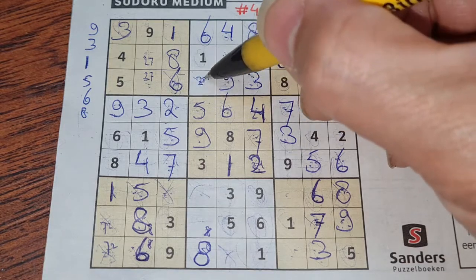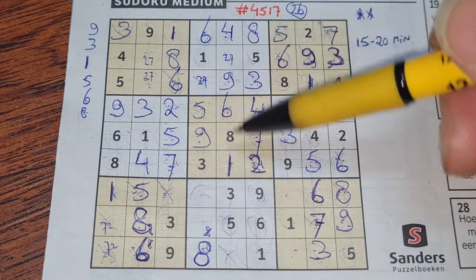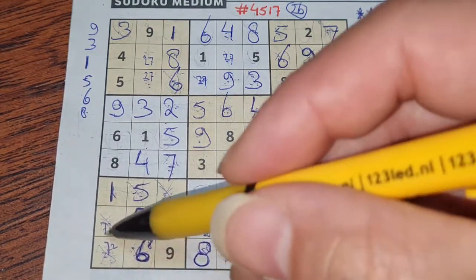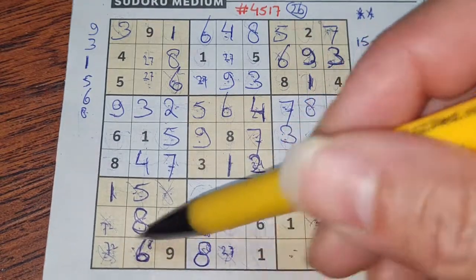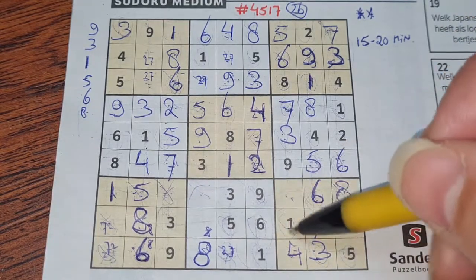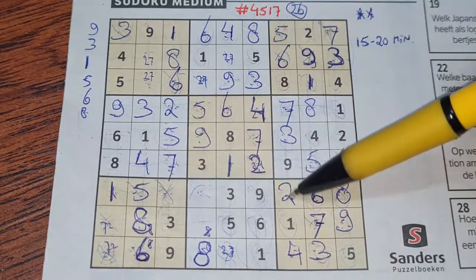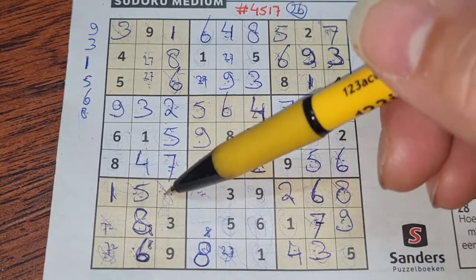Cannot fill this yet. Why not? Here also 2 and the 7 are missing in the middle column. Here we have a pair, 2 and a 7. So 1 digit left in the last row for number 1, the 2, the 3, the 4 is missing. 1 box left in this big square for number 1, the 2 is missing. 2 missing numbers in this row for number 1, the 2, the 3, the 4 is missing. The 5, the 6, and the 7 is missing.